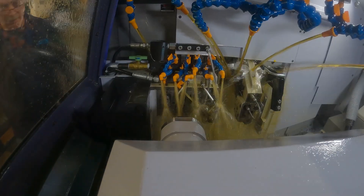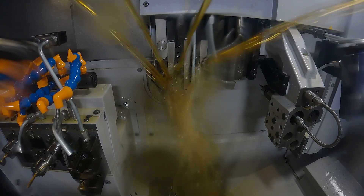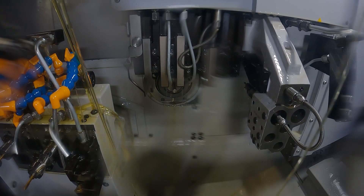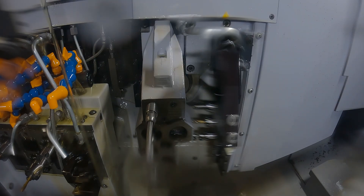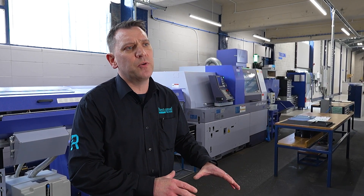Sliding head technology for a small machine enables us to not only run lights-out production seven days a week, 24 hours a day. That in turn allows us to maintain our margins, give our customers a cost-effective solution. It's also giving them the temptation to onshore business back to the UK and it secures business we've got from them being tempted by overseas supply.